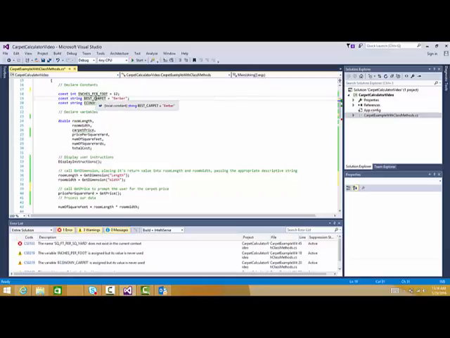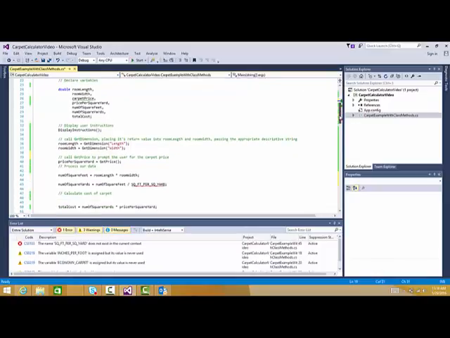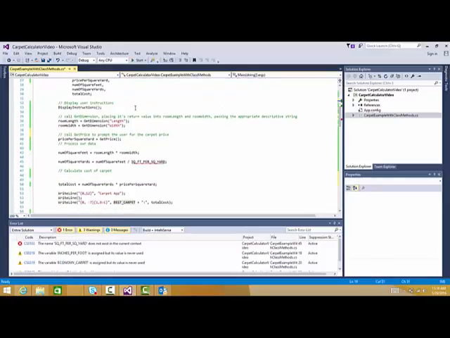But as you can tell, we're using fewer and fewer of the variables that we had before because we're making our code more efficient and we're moving some of our processing into methods. All right, in my main, I display instructions, I get the dimensions, I get the price. Now, down here is where we were calculating all that stuff out, and we don't need to do it that way anymore. So we're going to eliminate this line of code.